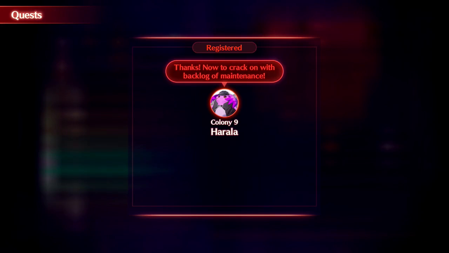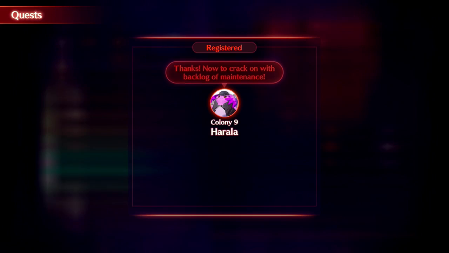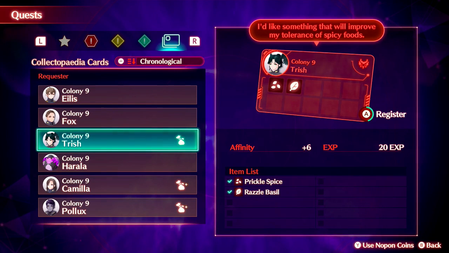We just had to persevere. Plus 6 affinity. We just had to persevere. Thanks, now to crack on. Oh, it's Harla.